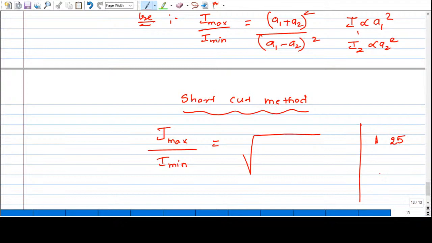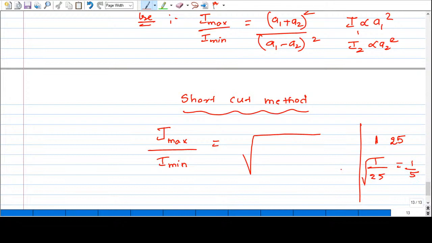First you take the square root of 1 by 25. If you take the square root of 1 by 25, what will be your value? Can anybody tell me? Yes, exactly. It is 1 by 5. Please note it down in your notebook. It is 1 by 5, first step. If you take the root, you will get 1 by 5.